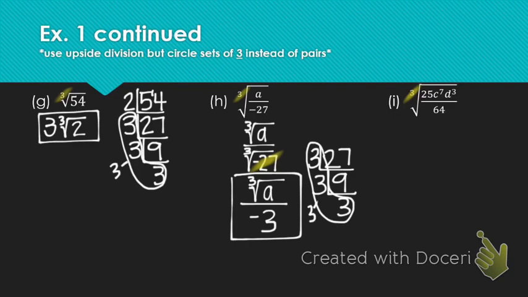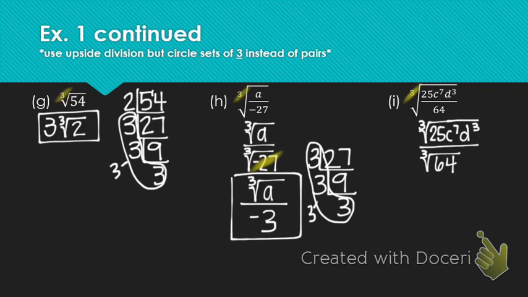Now, what do you notice about letter I? Okay, but what's under the radical? Fraction. So what's the first thing we got to do? Split them up, okay? But again, cubed root of 25c squared d to the third. I would agree there are a lot of numbers and letters and crazy stuff. But right now we're just focused on splitting it up. So the cubed root of 64 is your denominator.